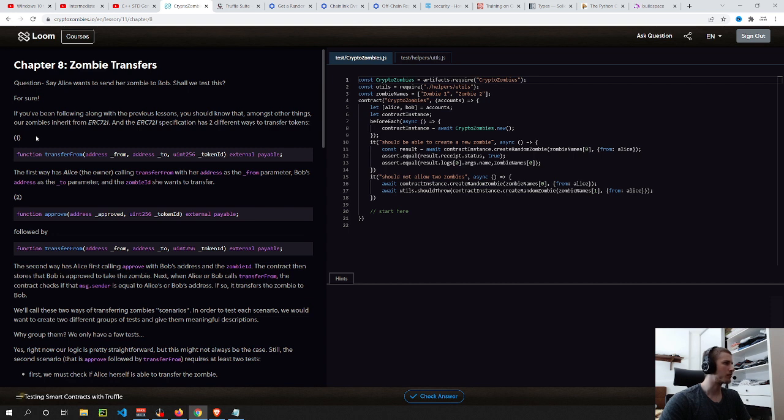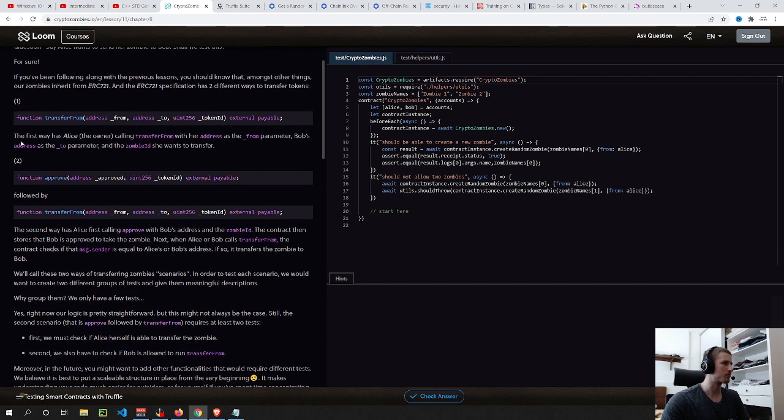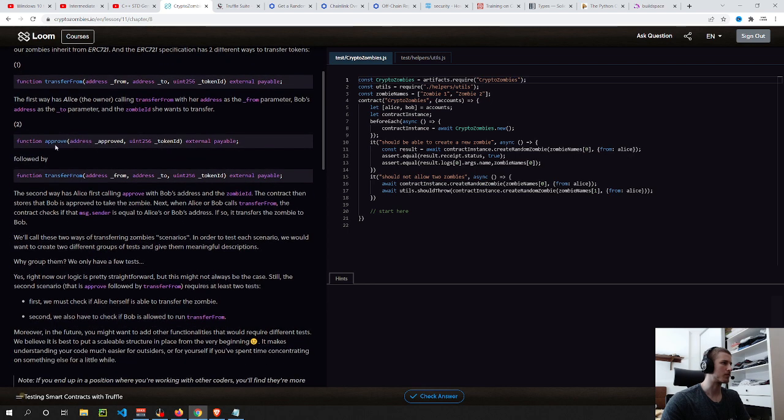If you've been following along with the previous lessons, you should know that, amongst other things, our zombies inherit from ERC721, which has two different ways to transfer tokens. The first way is Alice, the owner, calling transferFrom with her address as the from parameter, Bob's address as the to parameter, and the zombie ID she wants to transfer.